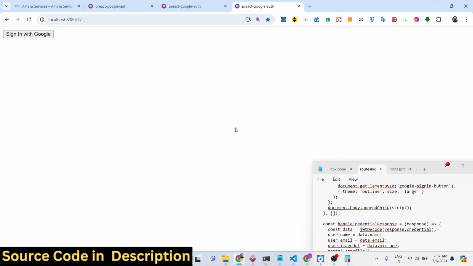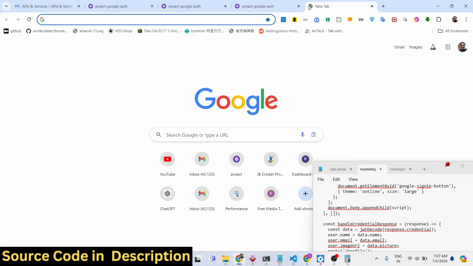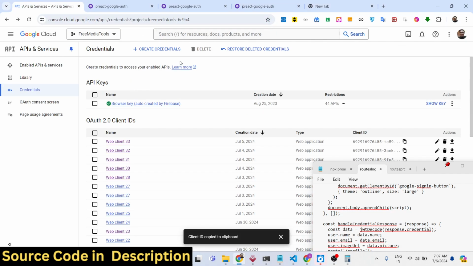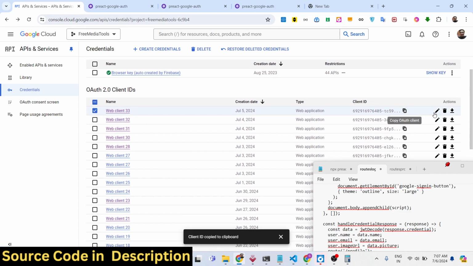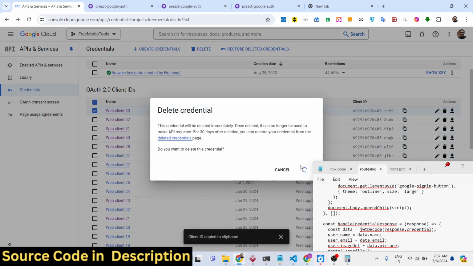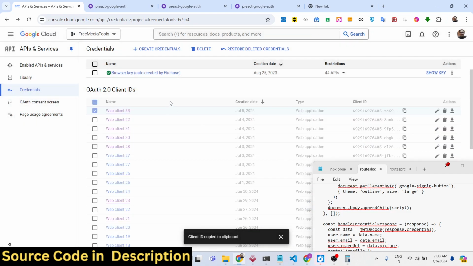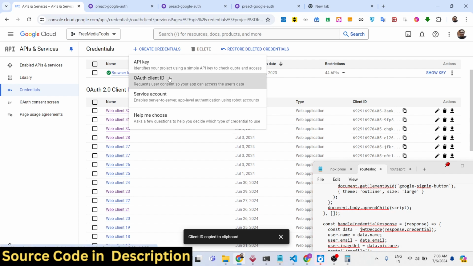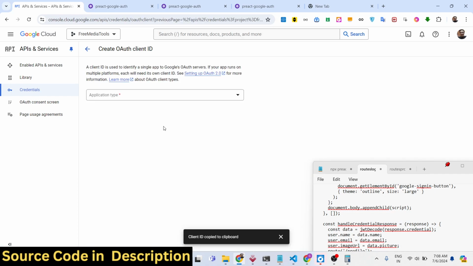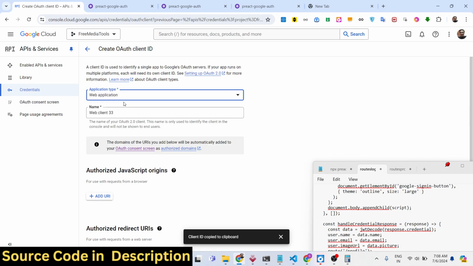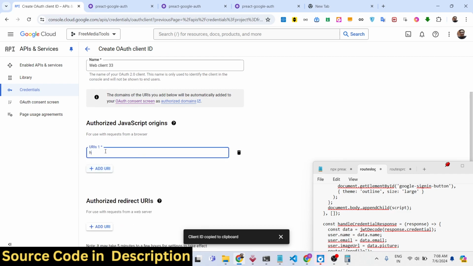So just go to Google Cloud Console, and right here, let me show you how you need to do this. Click on create credentials, OAuth client ID, and here you need to submit web application, authorized JavaScript origin.